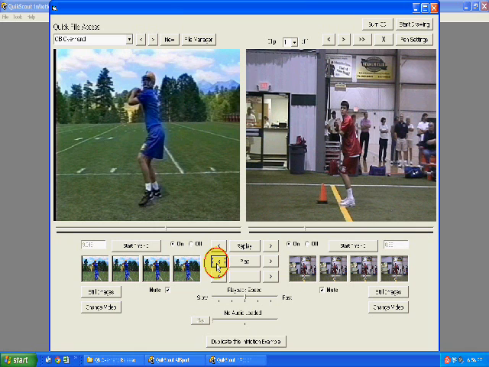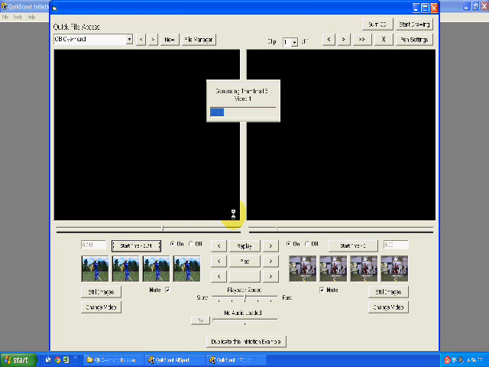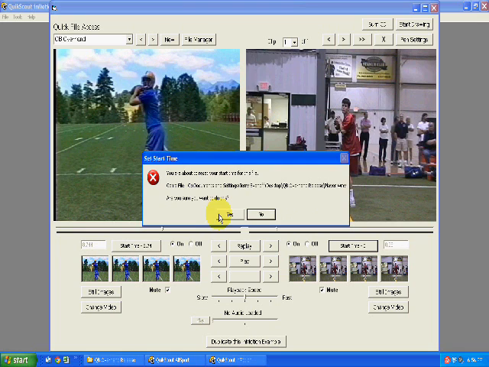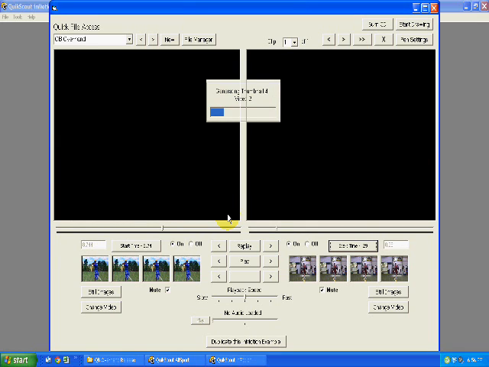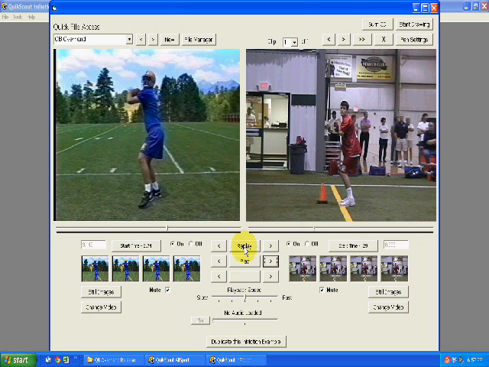And I'm going to click the Set Start Time button on both sides. That will synchronize them so they both start at the same point in the video. And now our start times are set, so anytime we manipulate this video by moving it forward or backward, if we ever want to go back to that start time, we just hit the replay button, and it moves back to the beginning of where we synchronized them. So that's the synchronization step.